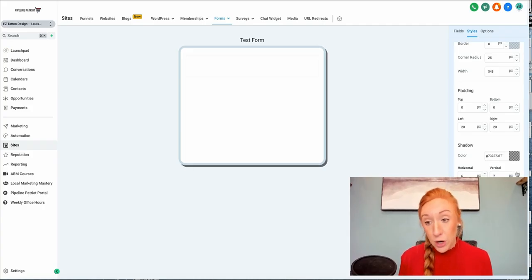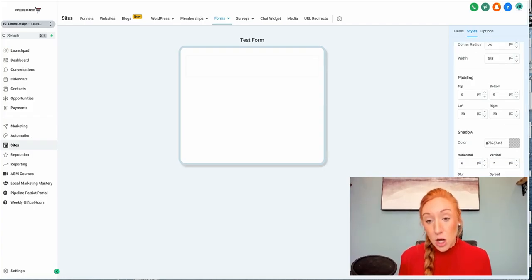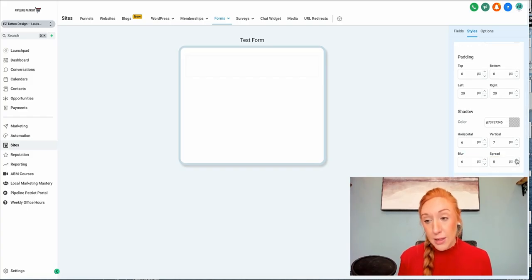We also have a shadow color and decide how we want this shadow to appear if we want a shadow at all. You also can do a more transparent shadow by playing around with this transparency slider. The blur is also going to make that look a little bit more like a shadow. So if I were going to use that drop shadow, this is probably the style that I would use. I would have horizontal and vertical with a blur and a transparency. Then our spread is going to be how far this spreads out. That's a little much, so we would probably keep it something like this. I think that looks good.